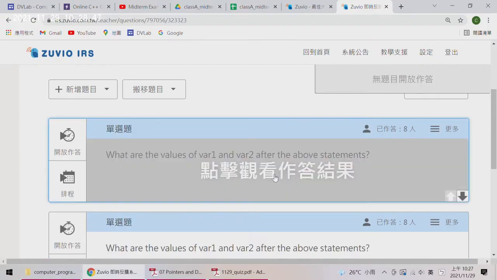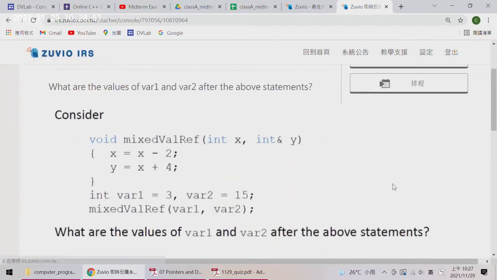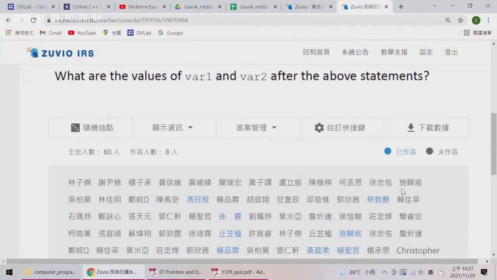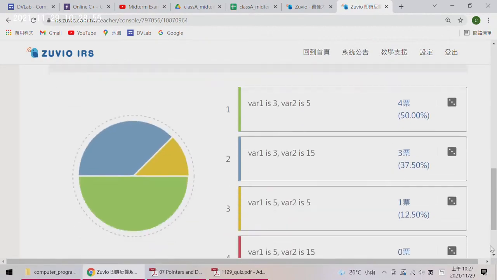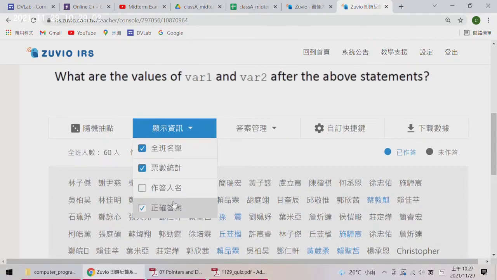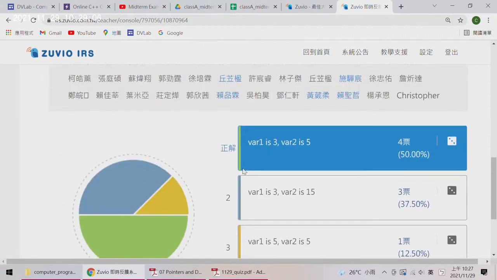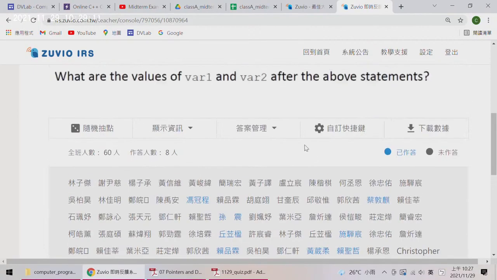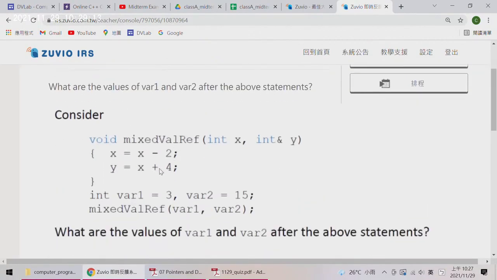Let's see the answer of the first question. And the answer is the first option. Let's see the question.